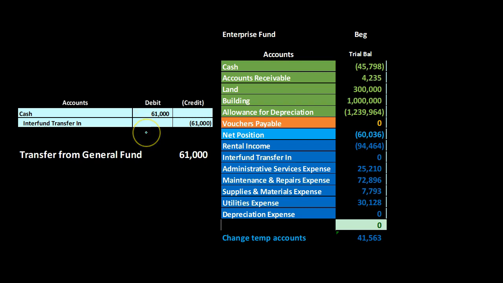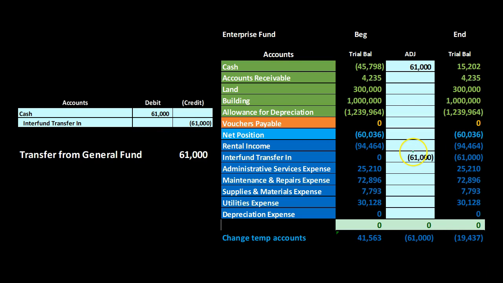The other side is going to go to the interfund transfer in. Interfund transfer in, acting similar to a revenue type of account in like the temporary account category down here. However, it's not exactly the same, but it's going to be acting in the same fashion within those temporary accounts, affecting what is kind of like net income, bottom line of the income statement, similar type of number in a similar way, increasing it.